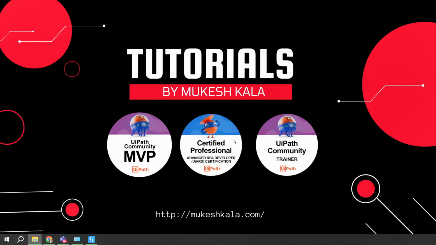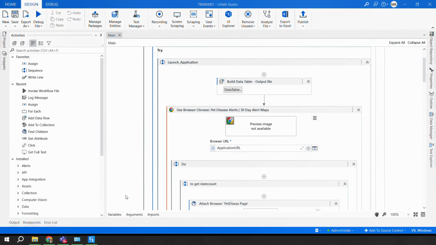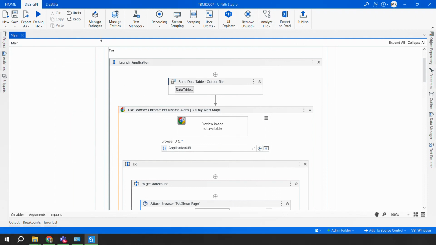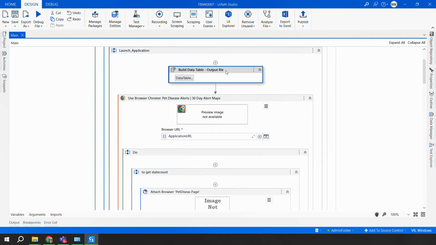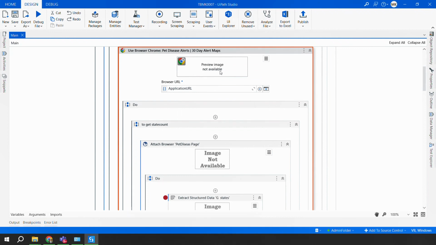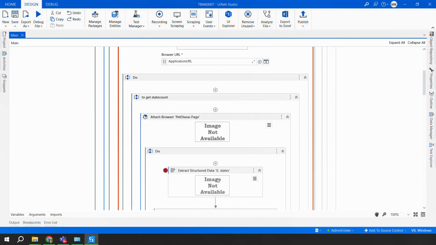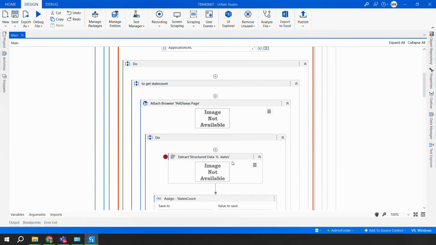Now next, I am going to show you some of the solutions which were part of the submissions, and which are a bit of a different approach. So let's see that. This is one of the solutions, where you can see first we start by building the data table, then we use the use browser, and then we are using something called extract structured data.